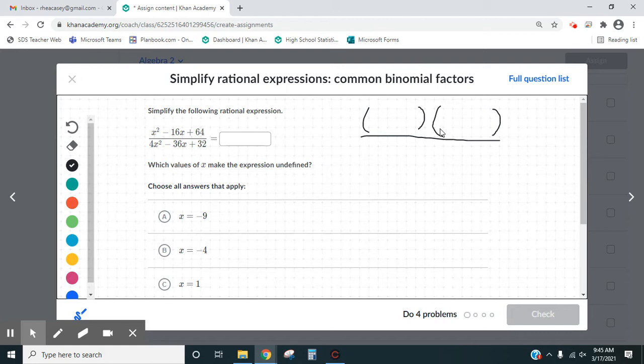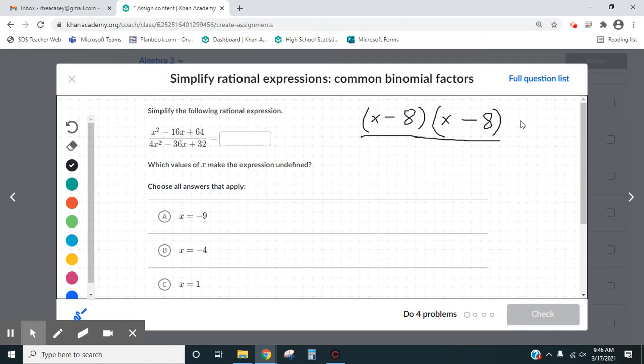When I draw this out, it kind of clicks. Everybody's like, "Oh yeah," right? And if it doesn't click yet, if I put this and this there, then it should click, right? What are we looking for in the numerator? We're looking for two numbers that add up and multiply to different numbers. So we're looking at 64: two numbers that multiply to equal 64 and add up to negative 16. Yeah, they must both be negative.